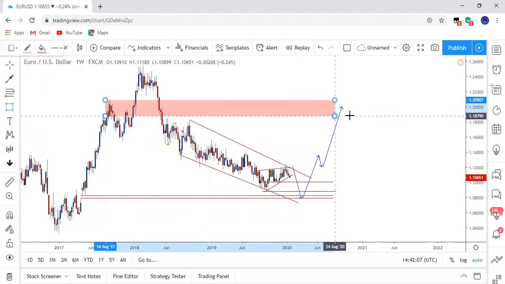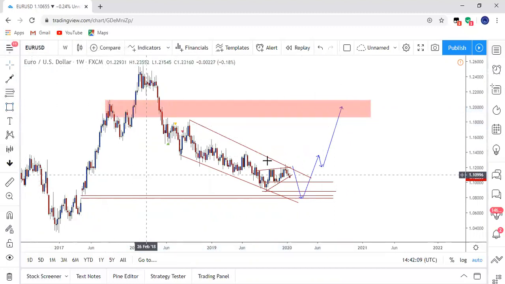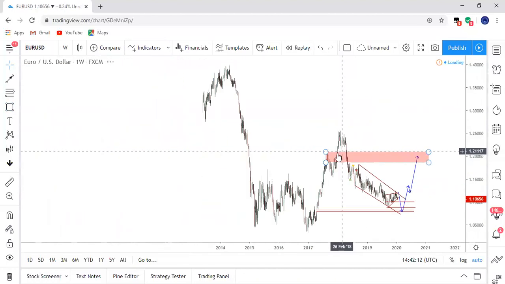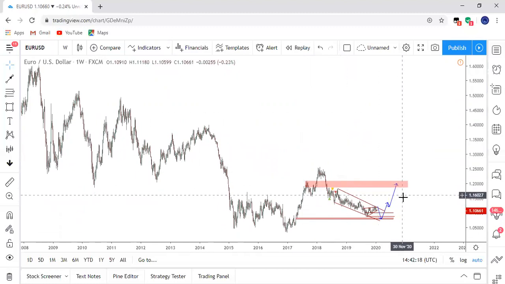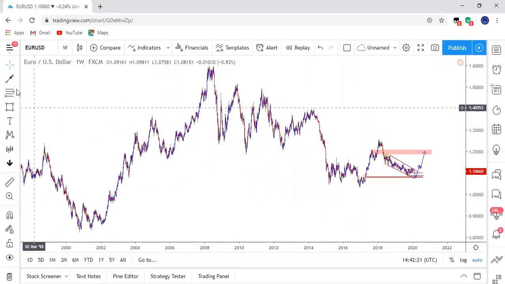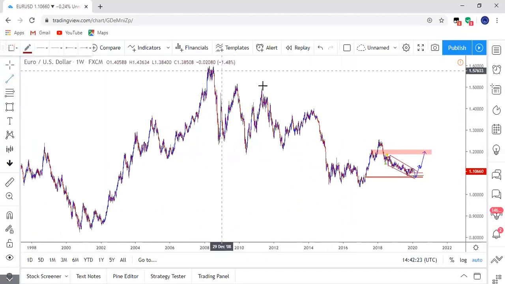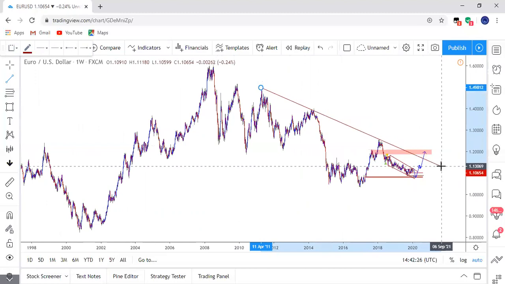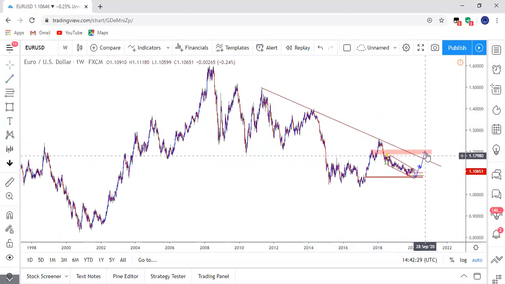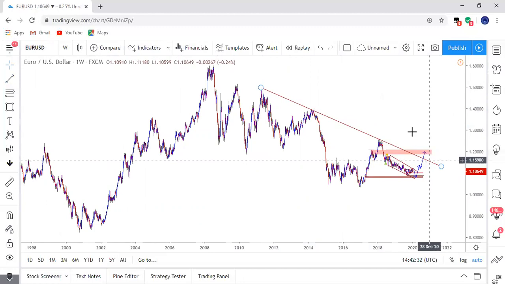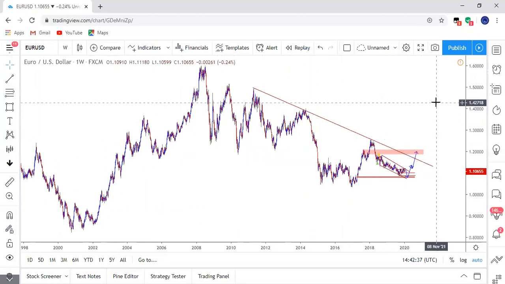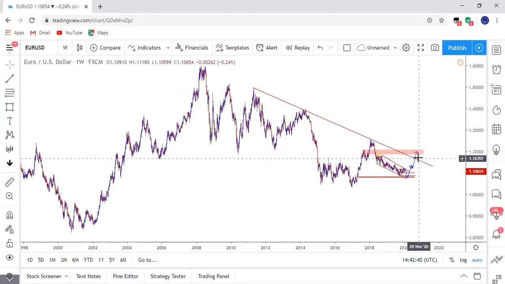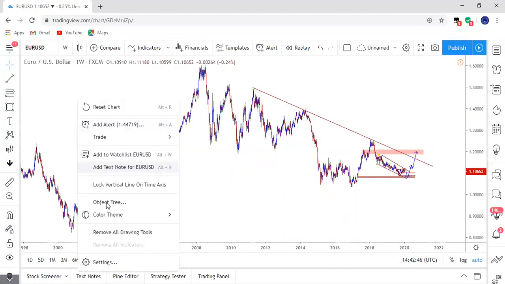As you can see, at that level, there were suppliers. So at this level, it's going to be a Quasimodo level, right? And then after that level, it should give us a pullback of at least 50% fib. Now, let's check according to the bigger time frames what would actually be happening when that is happening. When that is happening, that Quasimodo would be a breakout. So that 50% is quite valid now. It could come back towards here and then continue going up bullish because it would be retesting that breakout and then continue going up in a bullish direction, right?